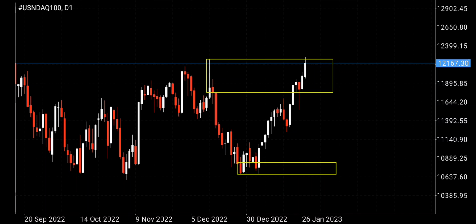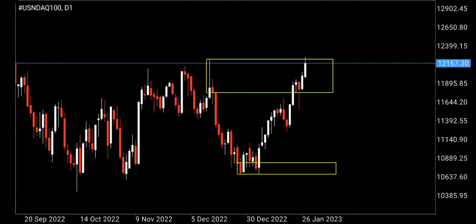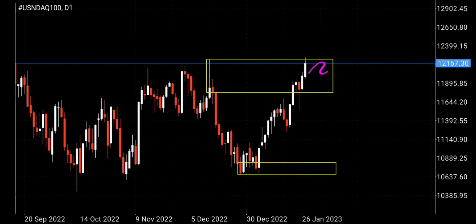Today we'll start with Nasdaq. Remember, we looked at this one about 5 days ago, and we did predict that we're going to have a short-term drop or short-term pullback, which is what we got when the price moved from this, when the price printed this. So that's where we got that short-term sell, right?